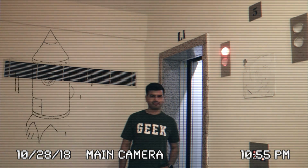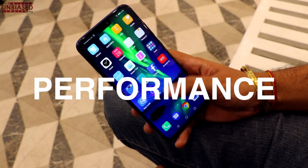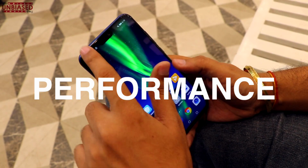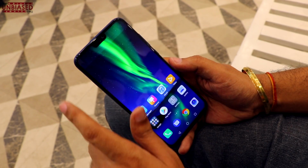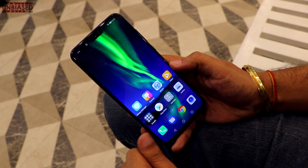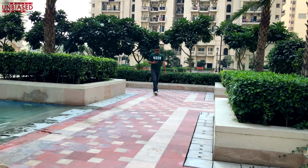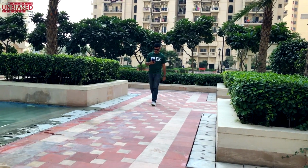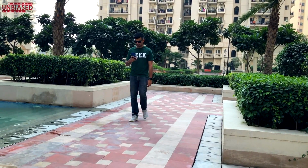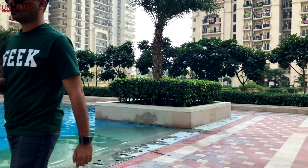Hi guys, this is level 5, and we're going to talk about the performance of the device. Thanks to the powerful Kirin 710 chipset, a 12nm Cortex A73 generation based SoC and a Mali G51 GPU, the CPU single performance has increased by 75% and the GPU performance by a massive 130% over the last generation. Also, the proprietary GPU turbo boosts efficiency in graphics processing with full FPS and FPS stability for gaming while reducing power consumption.